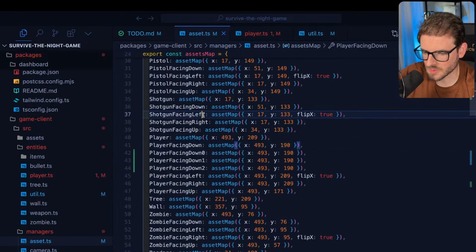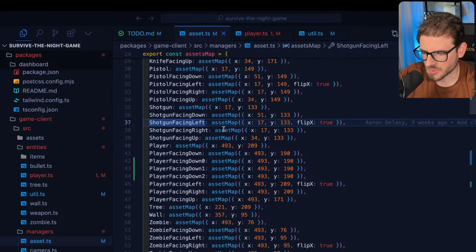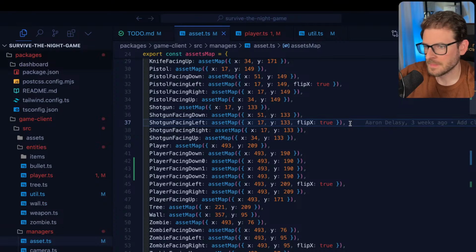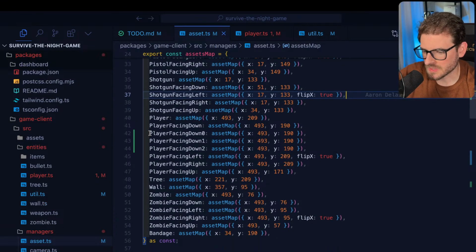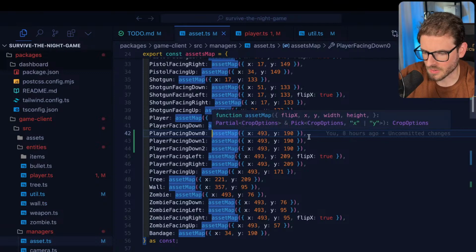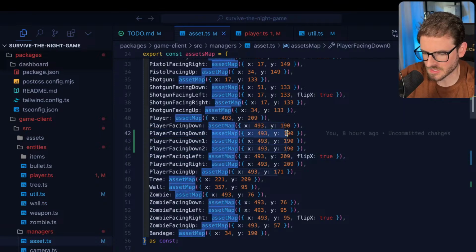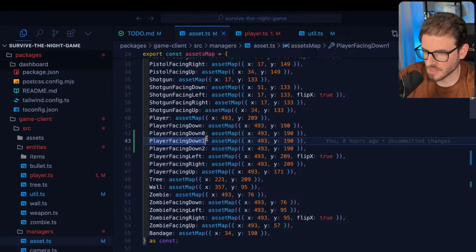What I was trying to do is we have this asset manager here where you can map your different images to the location on the tile sheet. Some of the ones I added were player facing down 0, 1, and 2. These are the 3 frames. There's probably a better way to achieve this with some type of utility function with a width, a height, or a tile width. But I'm keeping it simple for right now because I have to change the interface to allow this to take 2 different types. Anyway, now I got these 3 frames, and I need to figure out their actual locations. I'm just gonna pick some random numbers here, whatever.